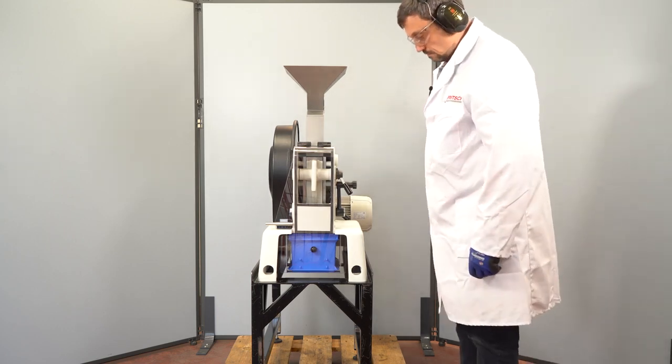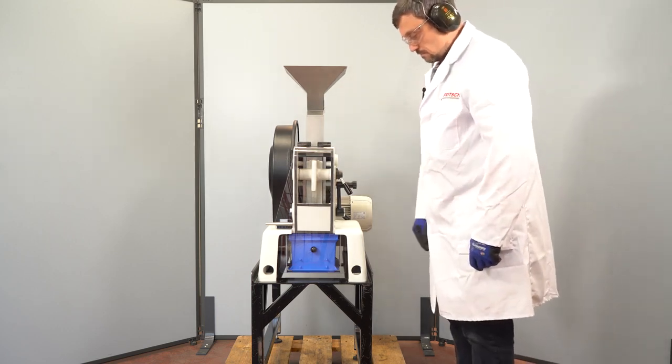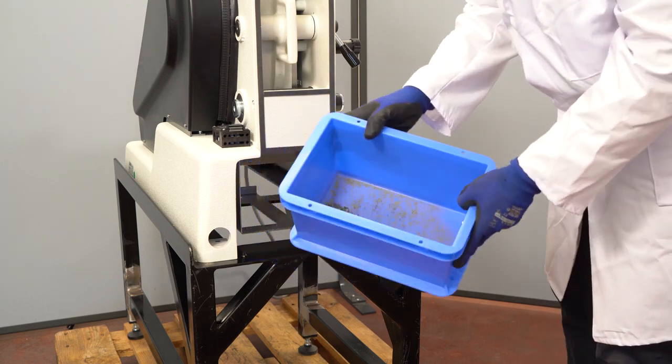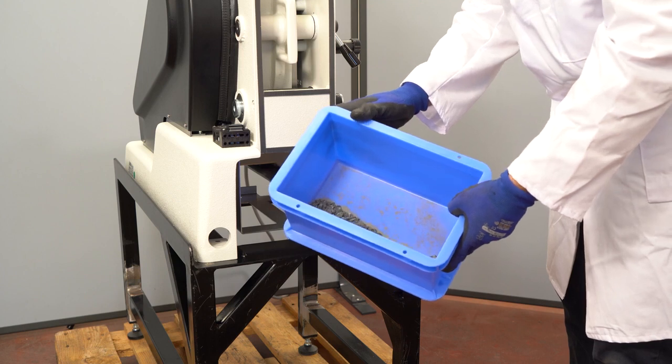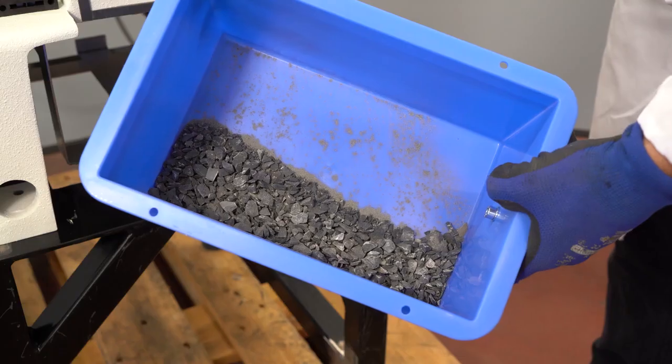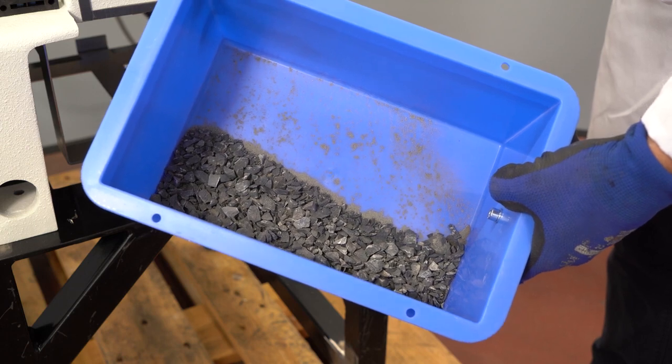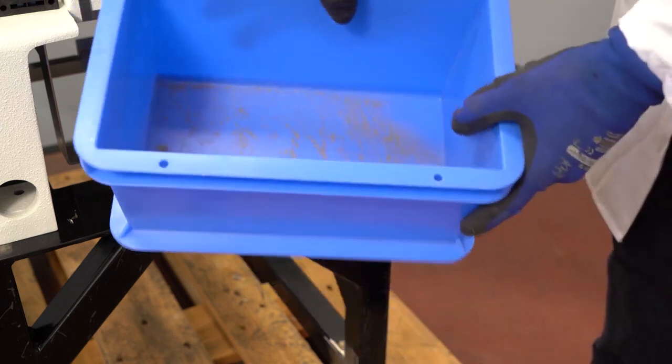Now we have our final result. This sample might contain some fine, very fine particles such as dust. Other constituents of the sample will be irregular fractions which might fall through the gap in the other dimension.